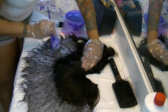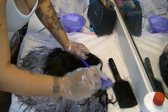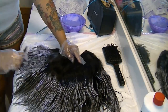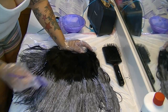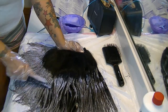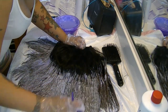So I'm going to go ahead and just paint the dye, or the bleach rather, onto this hair. It's really important to me that I saturate all the way through. The next step that I like to do is comb it through just to make sure that all of the hair gets the actual bleach, so you don't have any blotchy spots. Then I'll go back over it again with the bleach and comb through again. The 20 developer is a lot easier, I've noticed, than the 40. The 40 developer just processes so fast, so you really have to go quickly at it.